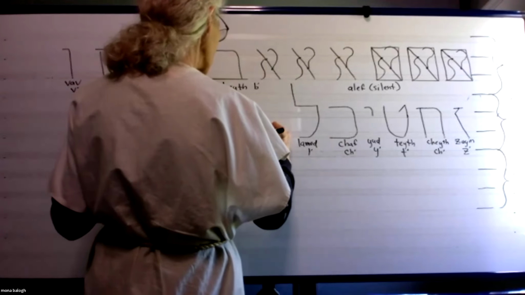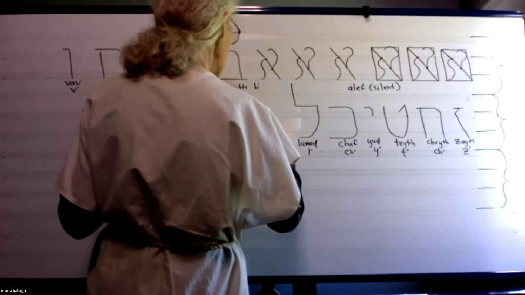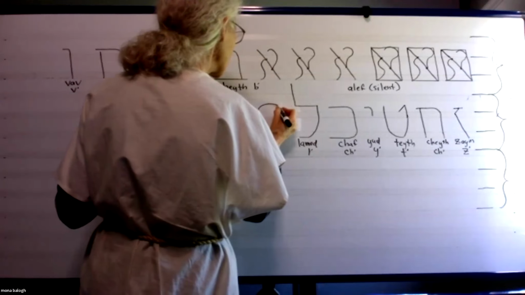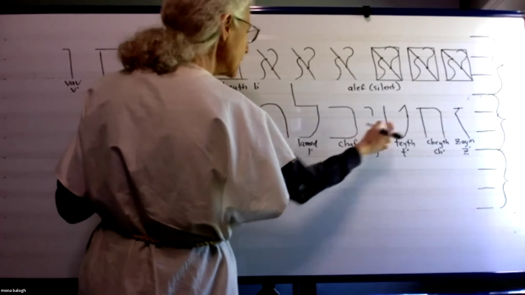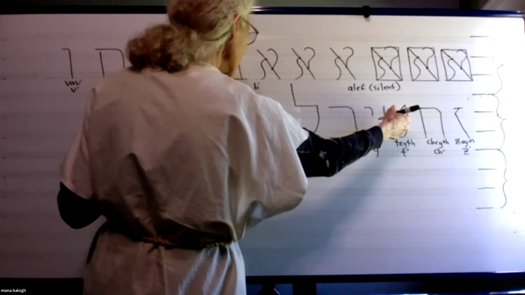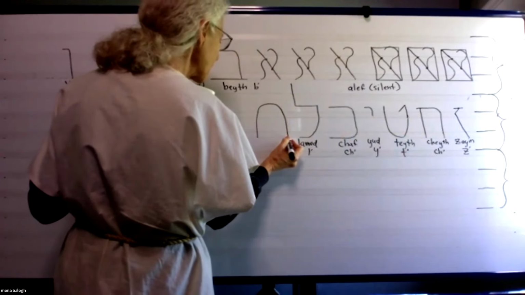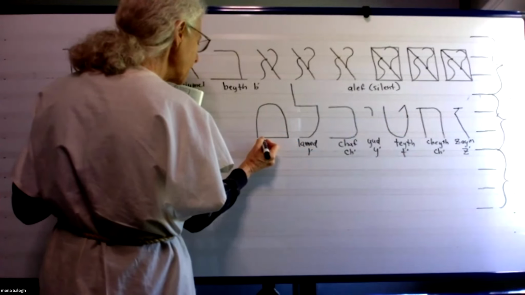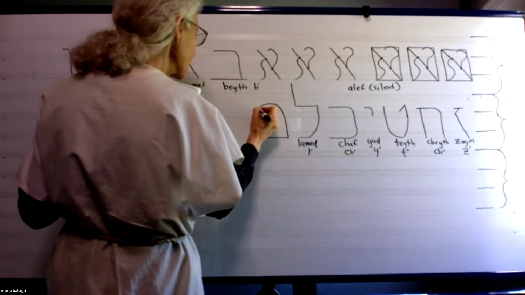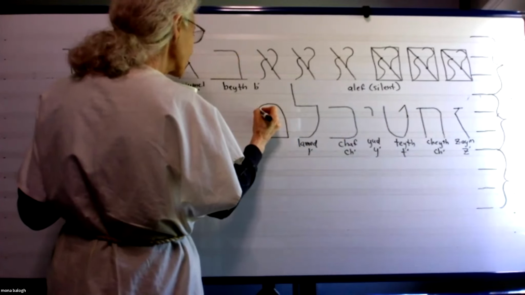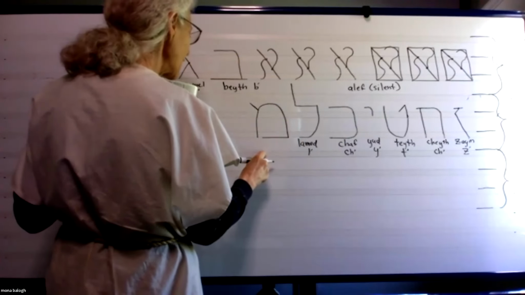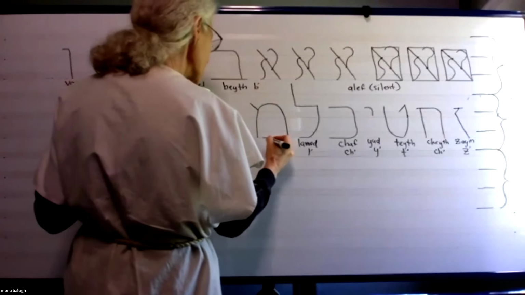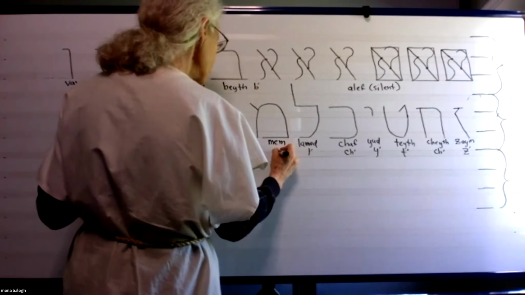Next is Mem. All right, start with the lower left here. We're going to come up and make an upside down U. A Tet is a right side up U with the whale's tail. Mem is an upside down U. Now we're going to come in to the left, coming close to that side, and we're going to leave an opening. And then we're going to put a chimney in the upper left. That looks like a little house that you can enter at this door, and then there's your chimney. Mem. M.